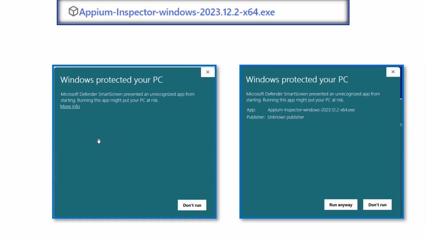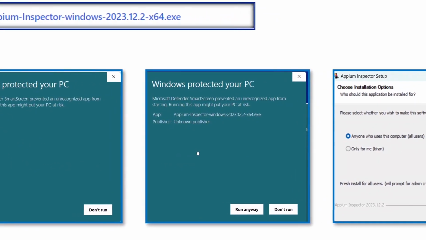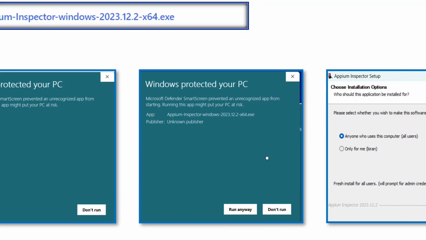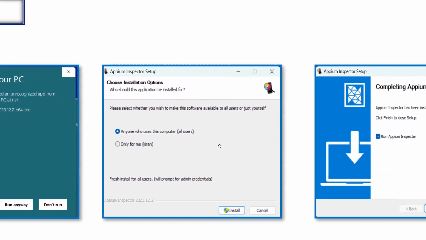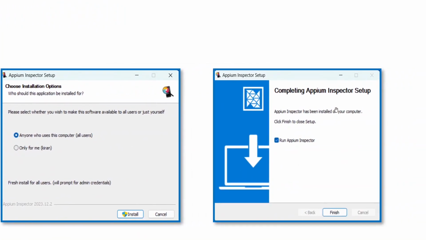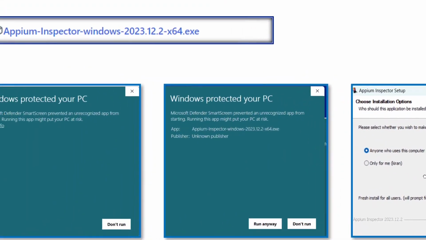Very simply, you need to click on More info, and then you will see this particular dialog expanded. Click on Run anyway, and it will install. Once this is done, it will allow you to complete the Appium Inspector setup. Very simple installation.